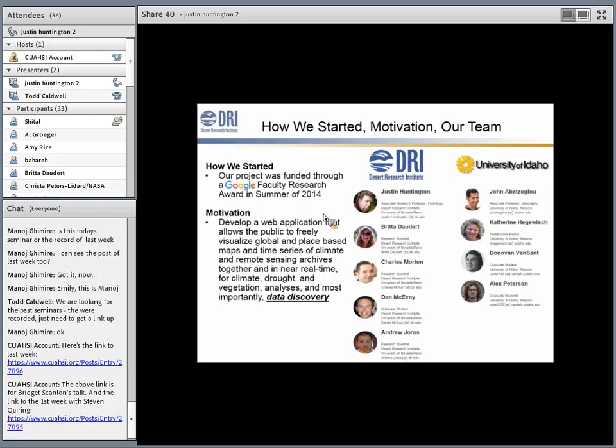And I have emphasis on data discovery because, you know, in the past we just haven't been able to explore what the data have to offer. And now we can see all these neat things. It's just really opening the door into all different types of things that we've really never been able to think about because we couldn't visualize it.